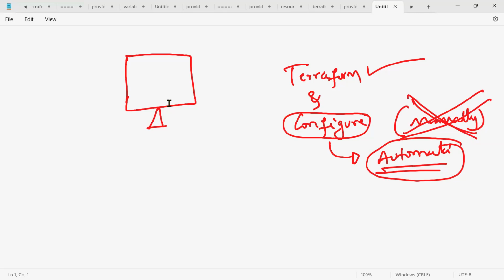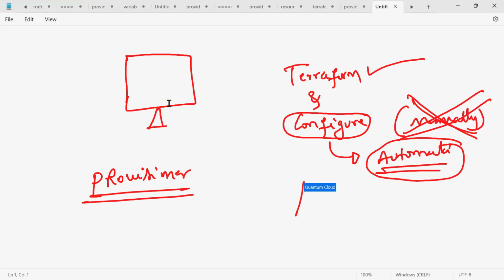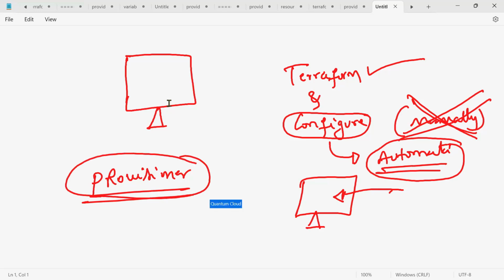Okay, so that is where a concept known as provisioner comes into the picture. Whenever a machine is created using Terraform and you want to perform some configuration activities on it without any manual intervention, you need to go for a concept known as provisioners. So what are provisioners?